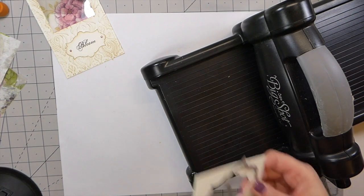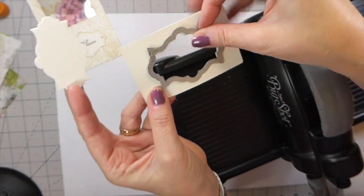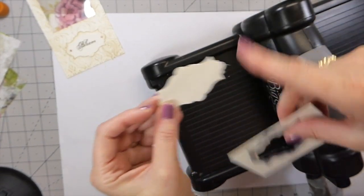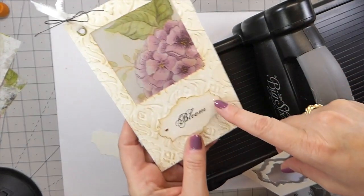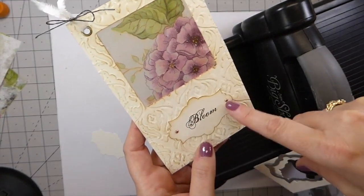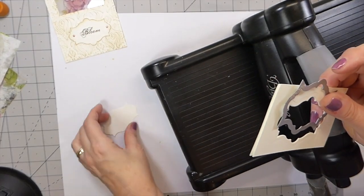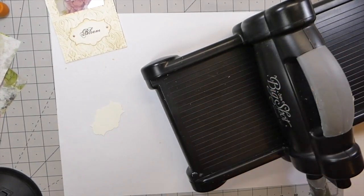And the other thing I've done ahead of time was I went ahead and cut out a little label. Any kind of label, it's just nice to add. I think this space needed something, and then the metal brads just kind of brought it out. So that's the only other thing, you need to cut some kind of label.